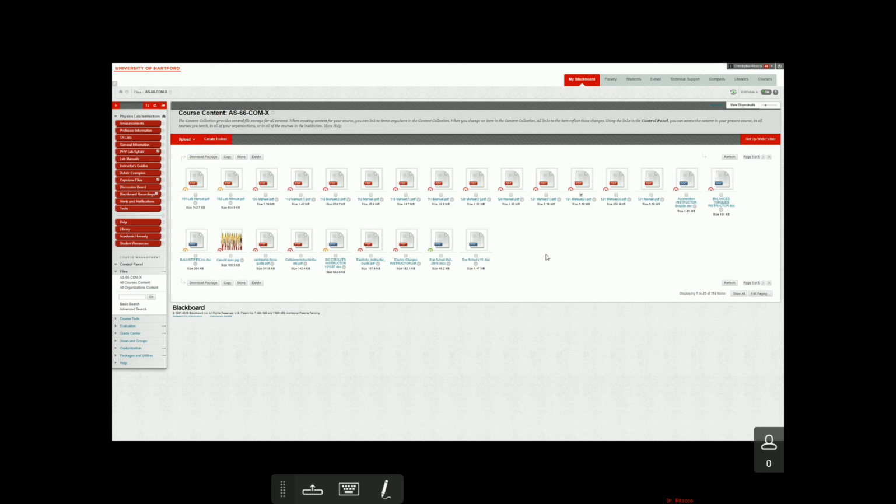You can also upload replacements directly. Say I wanted to replace this 103 manual with a new version, rather than having to go into lab manuals and replace it there. The edit tab is very predictable. There's an overwrite file option, and I can upload the new copy right there, and it doesn't have to change the link or make any modifications anywhere else.